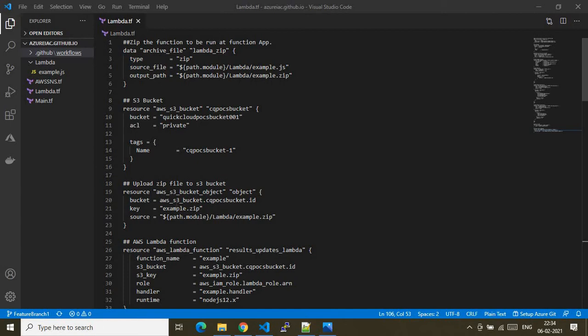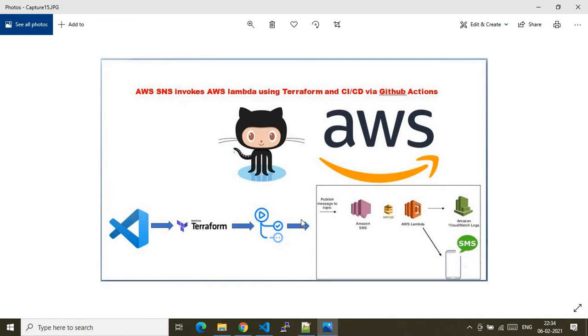Yeah, so before I walk you through the code of the second part, that is how you can create the AWS Lambda function and also make a connection with the AWS SQS service so that it can invoke the AWS Lambda function, let me quickly give a brief about this demo in the format of a picture. Yeah, so just see my screen. So this is the pictorial representation of this demo.